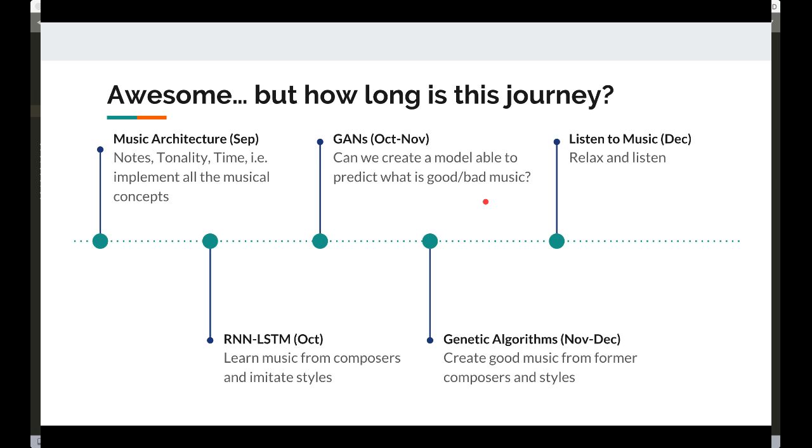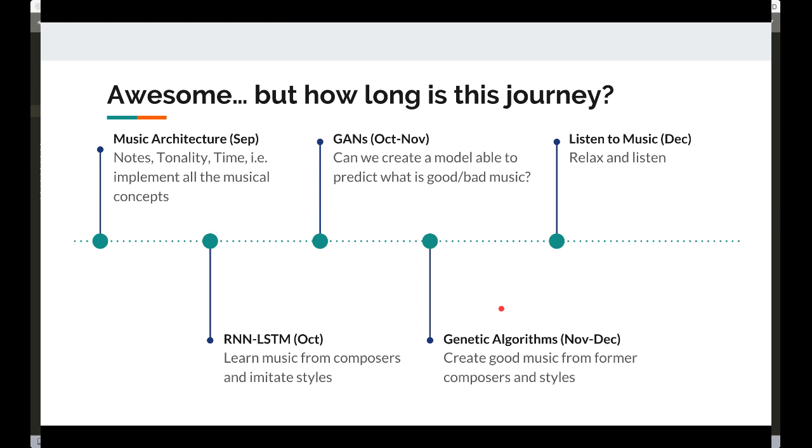And then the last step, just in December, is to relax and listen to some music. So these are the main 5 steps, which are music architecture, learning music from different composers, the melody and also the sequences, creating one predictive model saying what is good music and what is bad music, and finally using genetic algorithms.